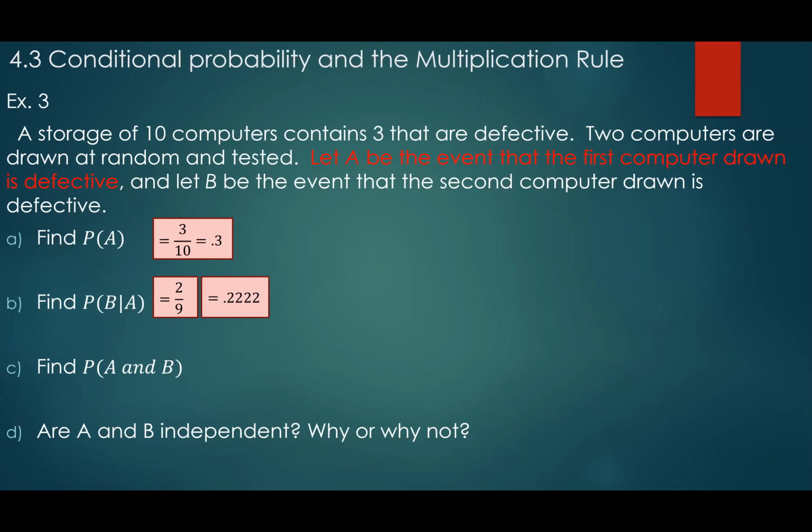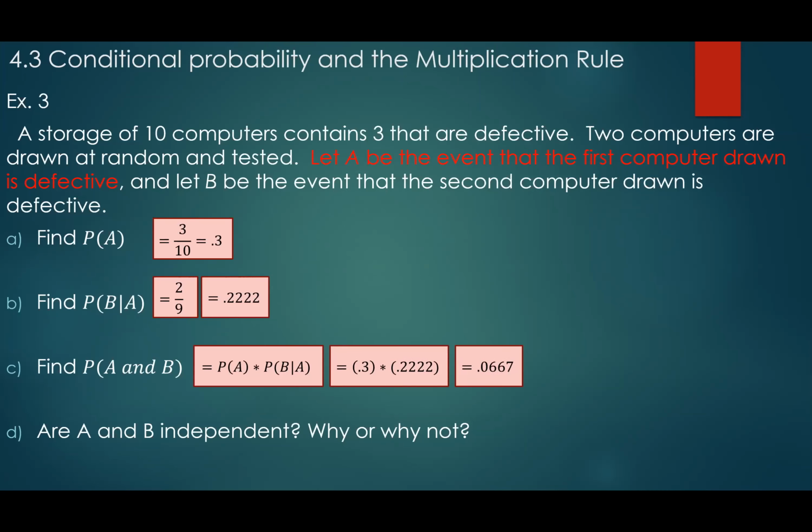And what is the probability of A and B, meaning the probability that the first event and the second event both happen? You just take the 2 events and multiply them together, part A and part B. And this is what we have, 0.0666666, which is 0.0667. So these 2 events are dependent, because they affect each other, since the probability of B is different. If the probability of B were 3/10, then they would be independent. But here they depend on one another. This is the last thing we covered on Thursday.